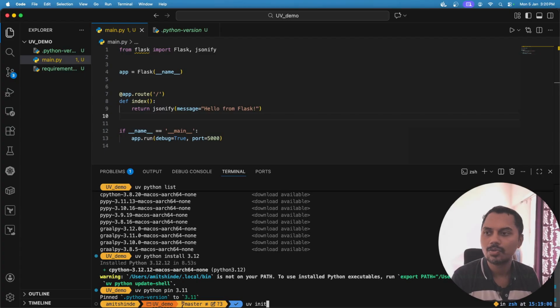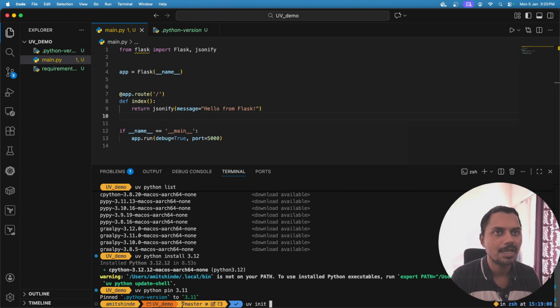UV init is one important command to initialize this project. Once you run this, automatically a few files will be created. Apart from that, you can mention the Python version also, whatever version we want to use in this particular project.